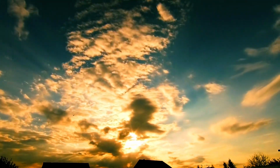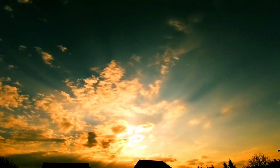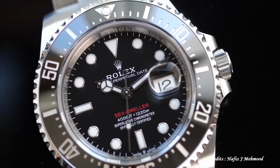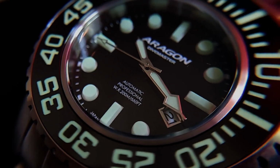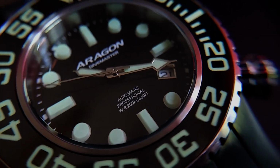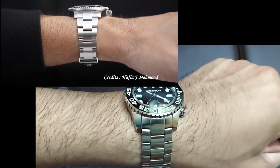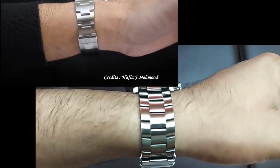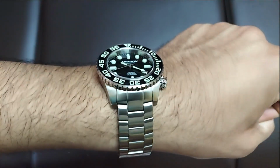As I've been into watches for quite some time now, I have a grail watch in mind, if that concept exists. That watch is a Rolex Sea-Dweller. To be frank, this Aragon reminds me a lot of that grail piece in the looks department. The dimensions are almost the same. Other than that, you cannot even compare those two watches. But at least for now, this watch fills that gap for me.